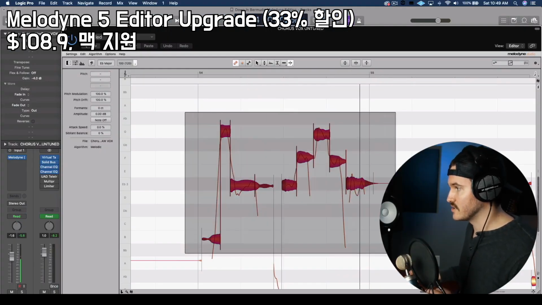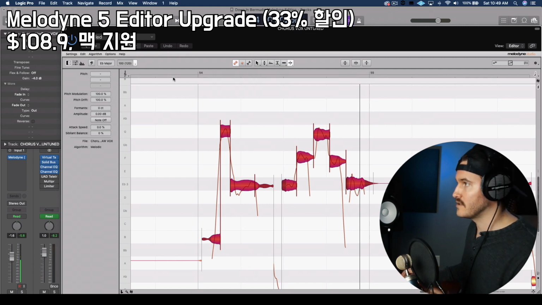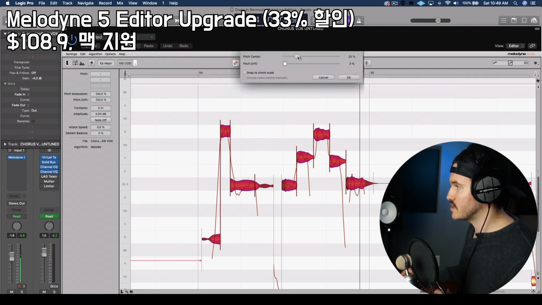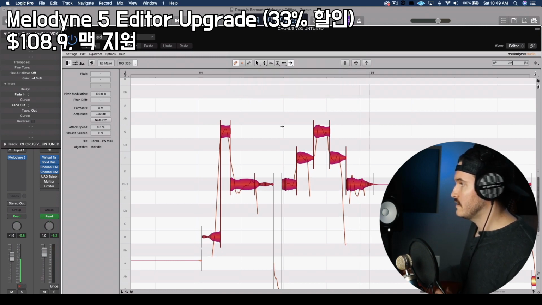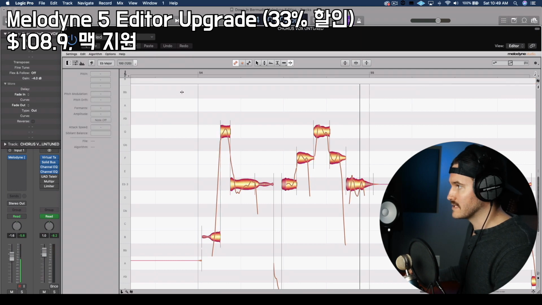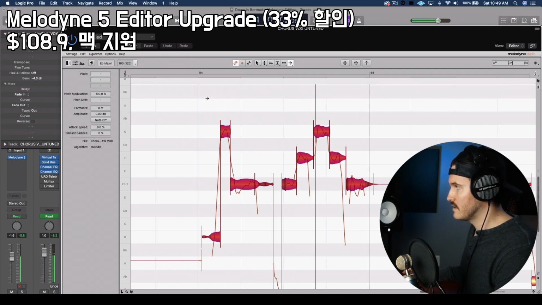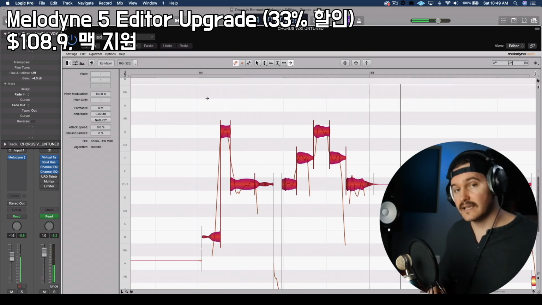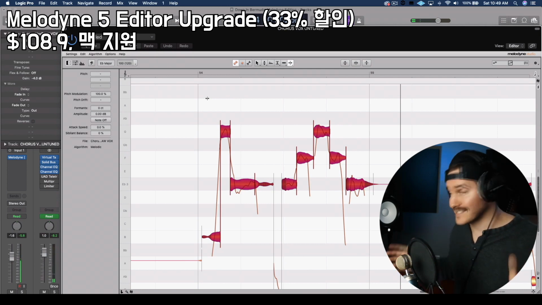So you actually can just grab this in any 5th generation Melodyne plugin, and you can just come up to the macro slider and just change the pitch. And then you could probably just change the pitch drift too. Boom, it's tuned up. So let's go ahead and just play that. Me and you down in Bermuda. Done. So that's how you tune vocals extremely fast in Melodyne.